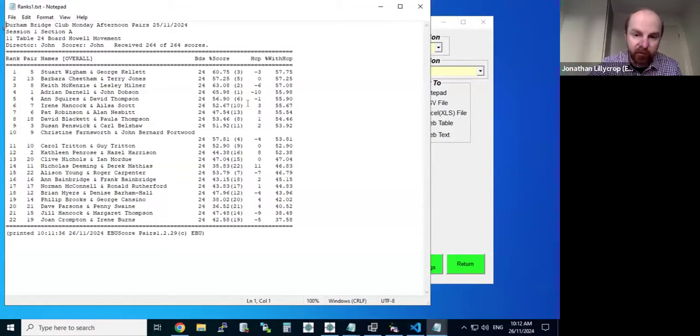Similarly, we can see some of the big risers here. These pairs were in 10th, 13th, and 11th, and now they're up in the sort of top 10. And this session's actually got quite a big variance in terms of the handicaps. We've got all the way from -10 to +11. I'll show you the evening session in a moment, the evening session is stronger, and you'll see that the handicaps are having a slightly different effect, but I'll show you that in a second. So is that much clear to people?